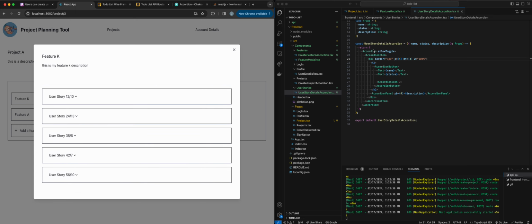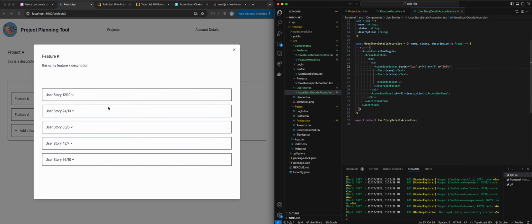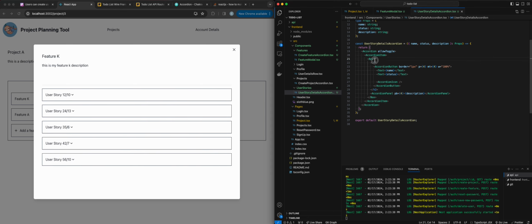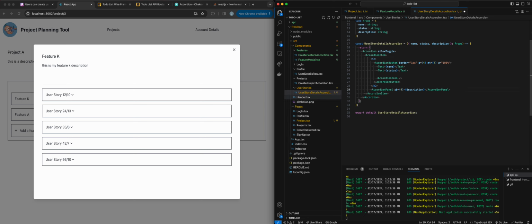Looking better. I think we just want to place this on the button. Yeah, that's better. Okay, so let's get rid of this box. Let's get rid of this box.